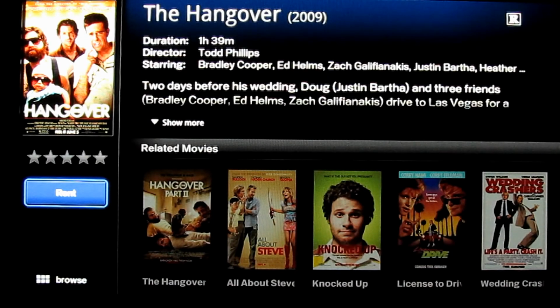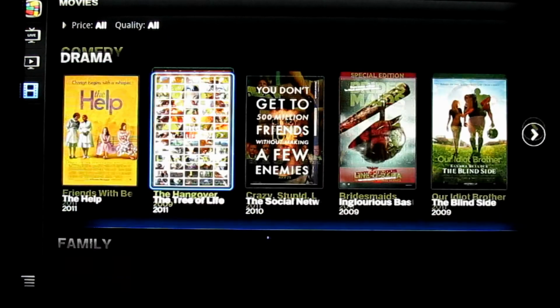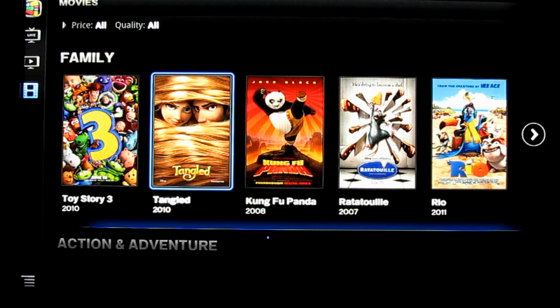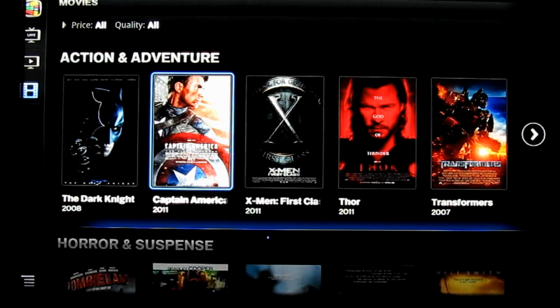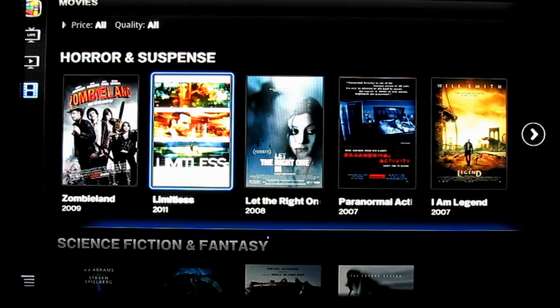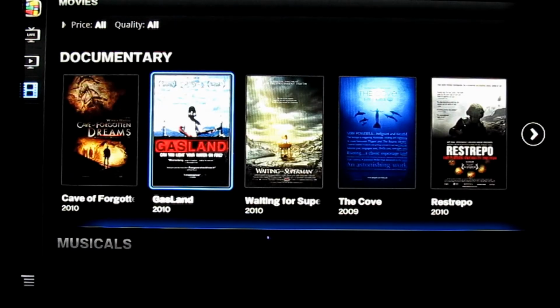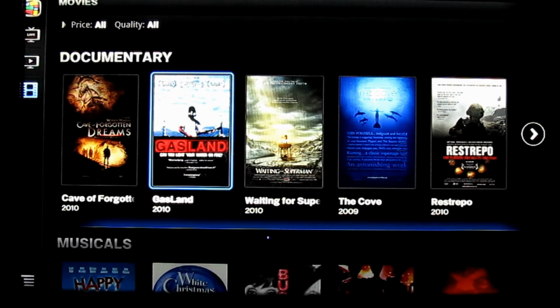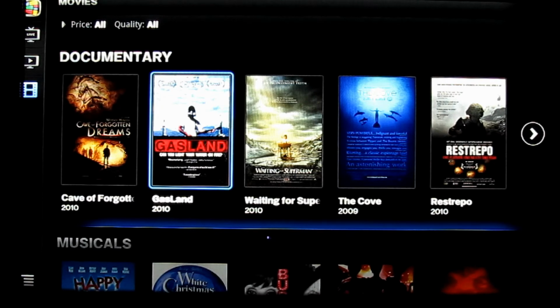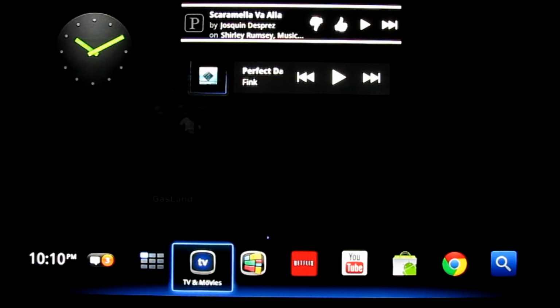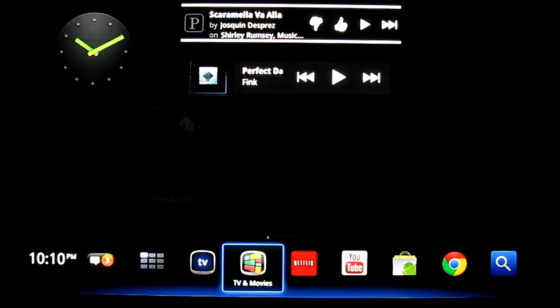So all your premium content for video movies is available through one search interface that in its overall look and feel is kind of like Netflix, where it aggregates content, and you can turn on some options that allow you to personalize it to your own particular viewing preferences. So if there's certain sorts of movies that you like, not unlike Netflix, it'll help you kind of tune it. So it's a super feature if you're really interested in finding movies and trying to figure out where's the best place to buy it from. So that's the TV and movie guide that we just saw.